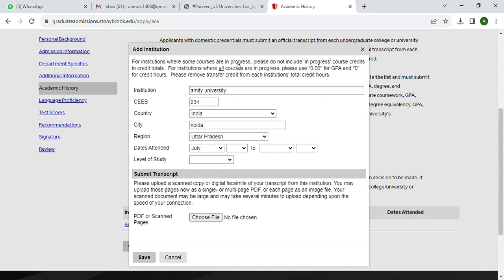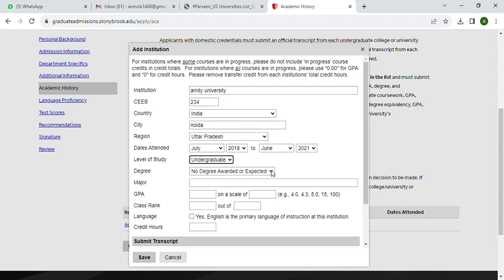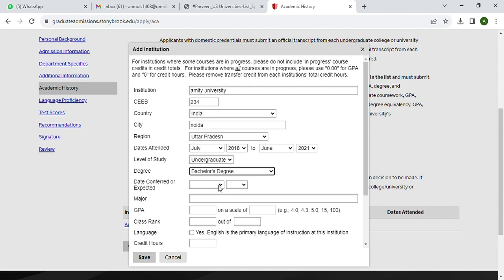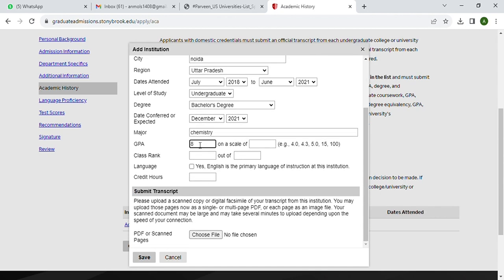the month and the year, and when you have completed your BSc, again the month and the year you need to enter, the level of study, undergraduate, the degree, bachelor's degree, the month and the year when you have received your degree, the major of your degree, GPA you have obtained on the scale of 10, class rank if any, or else you can leave it blank.